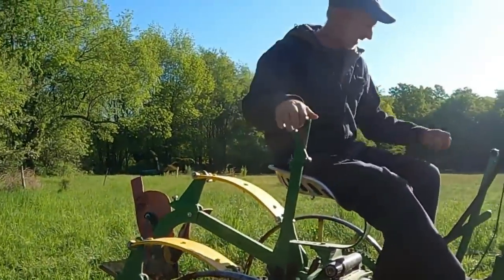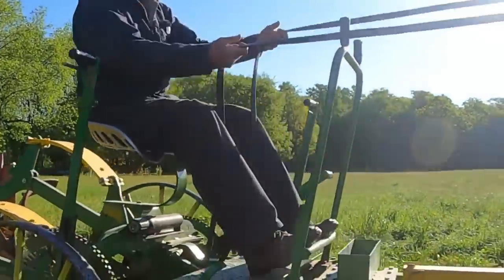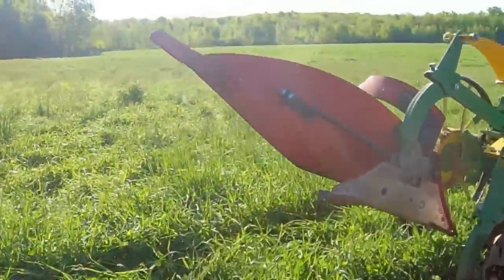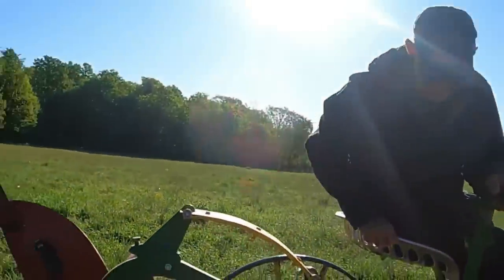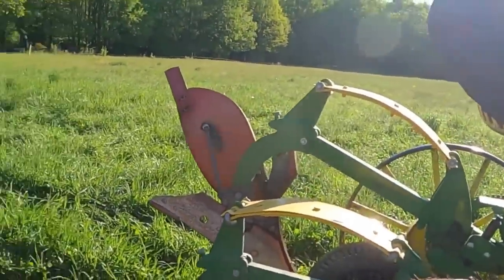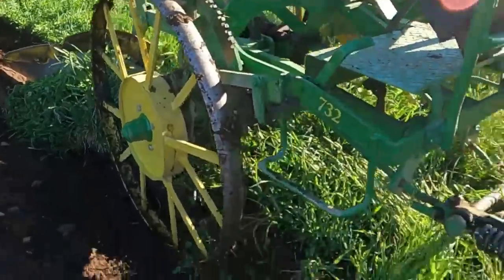I don't know exactly where I should be. It's a lot of guess in here. Step a little bit. Careful. Oh, I like that. It's pretty shallow, but that's okay. The tongue seems to be about the right spot, although maybe not quite. What I want to try and do is keep this plow, this wheel, close to the furrow.